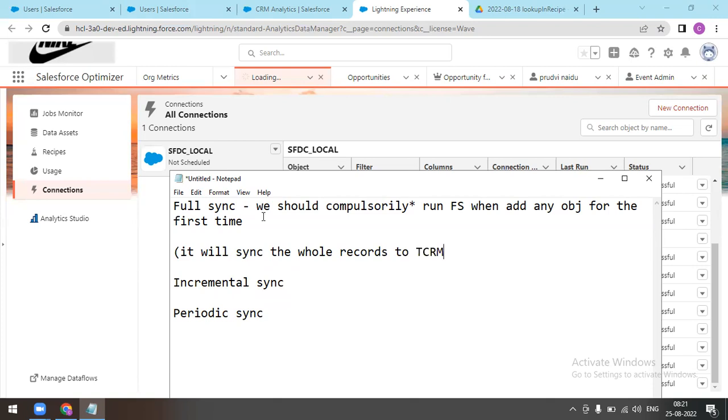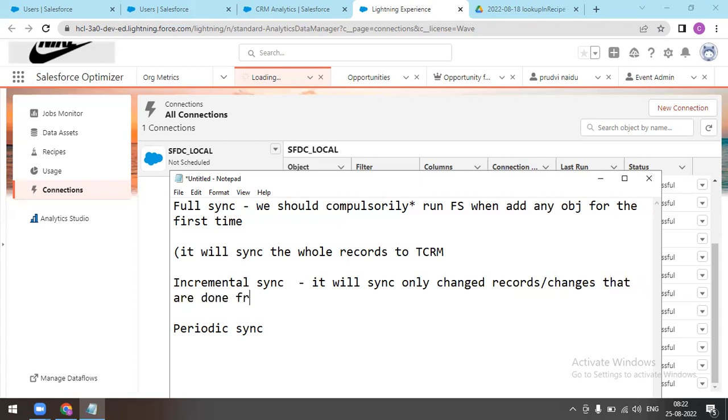Okay, so incremental sync, it will sync only the changed records, or changes that are done from the last previous sync. లాస్ట్ సింక్ నుంచి ఇప్పటికి ఏమైతే చేంజెస్ ఉన్నాయో ఆ చేంజెస్ మాత్రమే సింక్ చేస్తుంది.